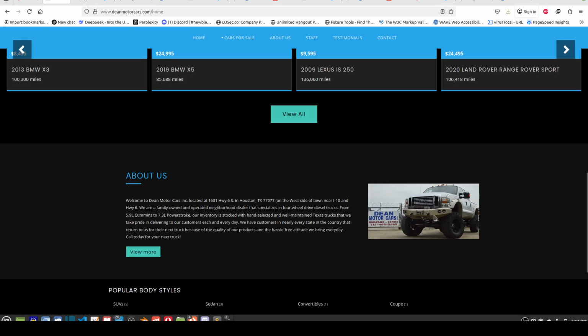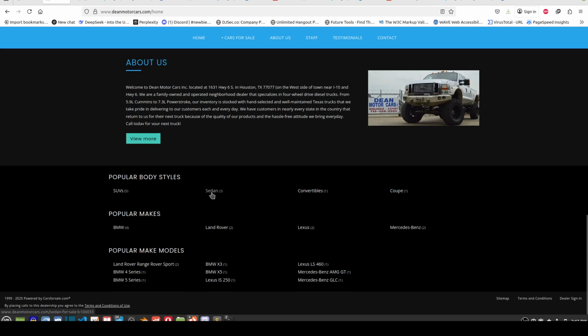The slider, I guess that's okay. We've got sedans. What we've got here for the sedans, dealer sign in. The cars for sale. They shouldn't put their link in here. That link, again, every link on the page takes away from the other links on the page. So this helps them. They get an off-topic link from a dealership website, so that helps them, but it hurts you. So I wouldn't have that on here.